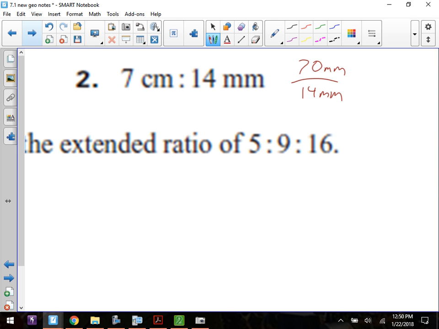Throw it in the calculator, what do you get? 5. Now, when you're talking about a ratio, if you put that in the calculator, it will come out as 5. But a ratio is a comparison of 2 things. So what do you have to put the 5 over? The 1. The ratio would be called 5 to 1. Does that make sense? I think you probably have seen that before. You just got to be careful when you're talking about ratios if you're rewriting them out.